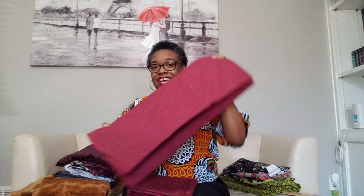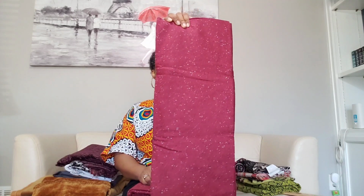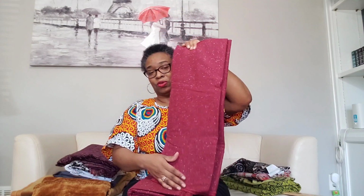I like color, but I like muted color. I bought this for somebody else, for my son. Ended up not using it for him. So in any event, another cranberry color. This is a Shetland wool that I got. It's cranberry, it's black and white specks to it. I don't know if you can see that, black and white specks. And I bought a yard and a half, and then I was like, girl, you is girthy. What is a yard and a half gonna cover? Nothing. It'll cover the front, but it's not gonna cover the back. So I went and got a second cut.